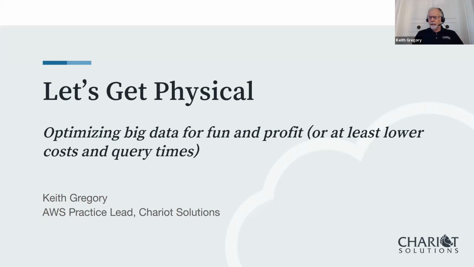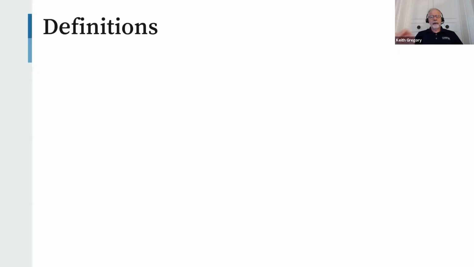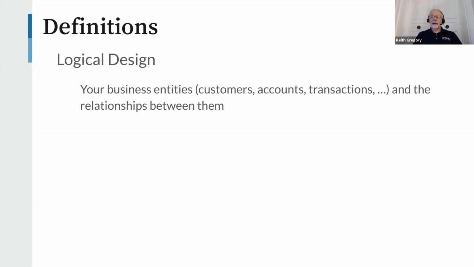Before we get underway talking about those specific environments, I want to start with a few definitions. The first is logical design. Logical design is the relationships between the business entities. So your customers have accounts, accounts will have transactions. It's really how your applications deal with data. Generally, the logical design is developed by your application developers. Larger companies may have data modelers or business analysts who also participate.